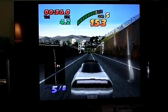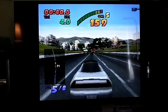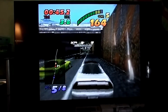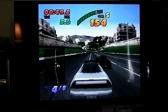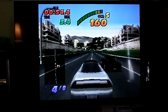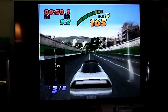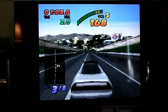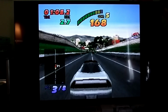And it's not the track. I tried different tracks and I tried different opponent cars. Didn't matter what combination of track or opponent cars I was selecting, as long as I was selecting the NSX, it would crash while loading. It actually crashed the very first time I tried to load the game with the NSX. It just so happened to be with the NSX. And I thought, okay, that was weird, but I reset it and I retried again with the NSX, and it did load, and that's what you're seeing now.